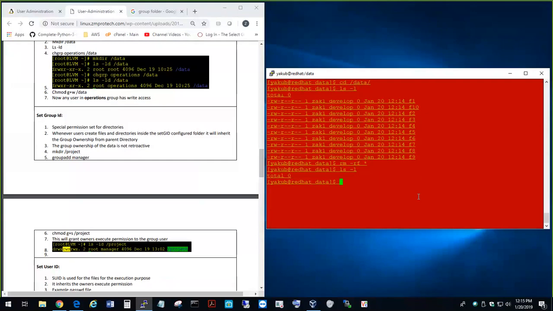Even though Yahoo didn't create these files, since he belongs to that group, develop, he's able to delete the files. He's able to delete the files in this folder because the folder has the same group that Yahoo belongs to.